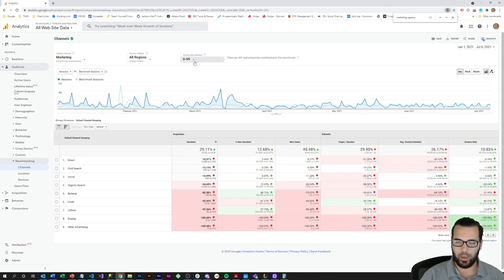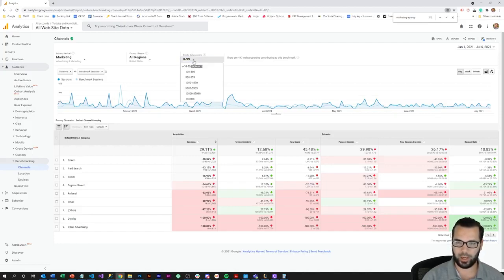Just be aware too that this benchmarking report is going to take samples from all the websites reporting in this range. We're at 57 average daily sessions, so naturally websites that fall in the 98 daily sessions range are going to have more traffic and potentially some other better metrics just because they're a little bit further along.